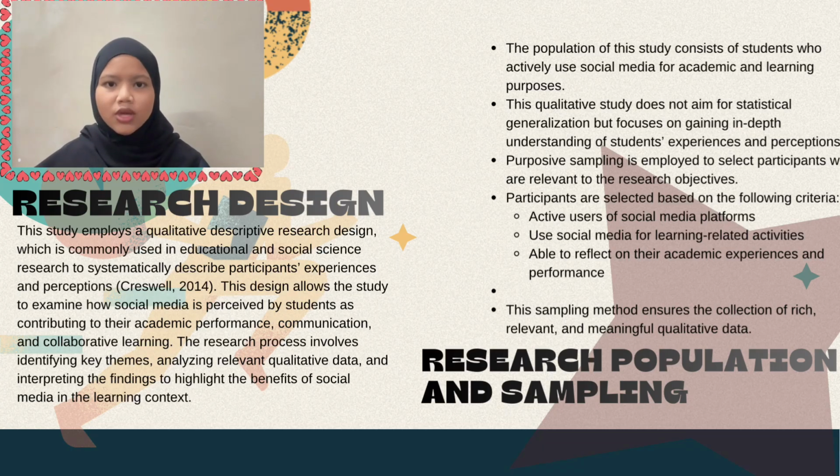Next, research population and sampling. The population of this study consists of students who actively use social media for academic and learning purposes. This qualitative study does not aim for statistical generalization but focuses on gaining in-depth understanding of students' experience and perception. Purposive sampling is employed to select participants who are relevant to the research objective. Participants are selected based on the following criteria.